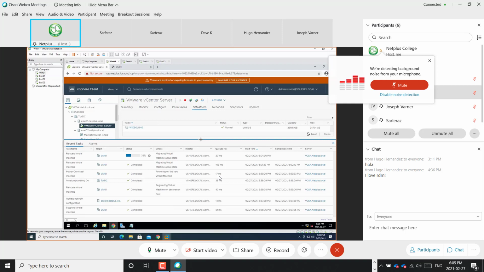That is just the virtual machine still moving, I guess, as per the recent tasks.